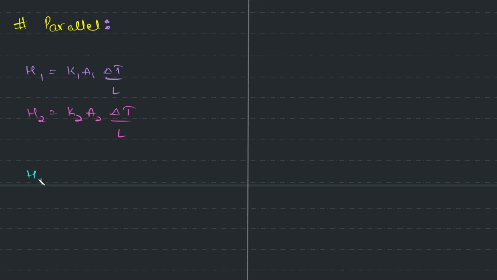Now the total heat that moves from one end to another end is given by K1 A1 plus K2 A2. All of this has the same delta T by L, so I am taking it common. Again, I'm skipping steps. See, basically this is the heat. So let me actually write it systematically. Not very happy with it.